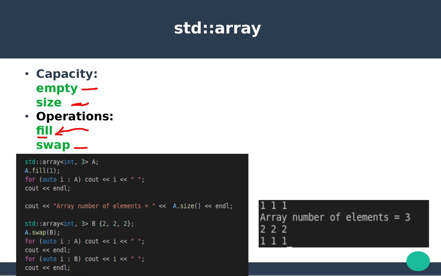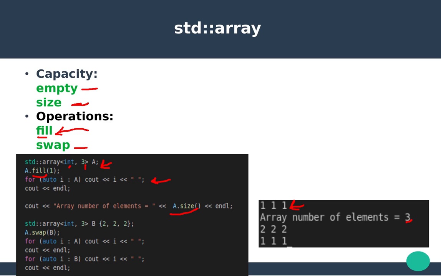For example, here I declare an array of type integer with 3 items, and I use the method fill to fill the array with the value 1, and you see here I printed the values and all the values equal 1. Size: the array has 3 elements, so it will print 3.